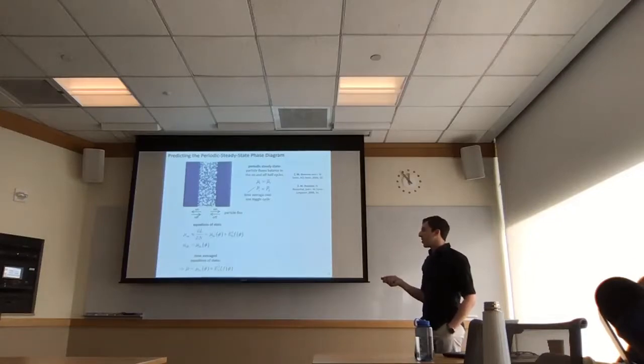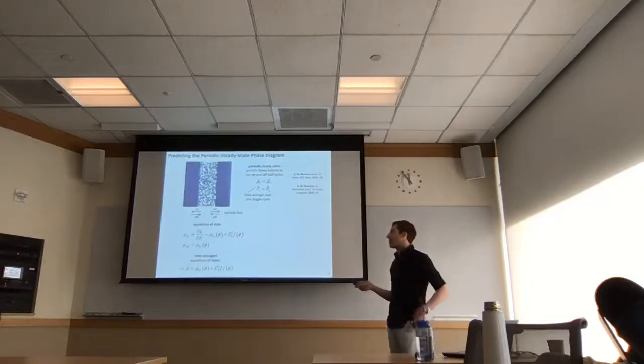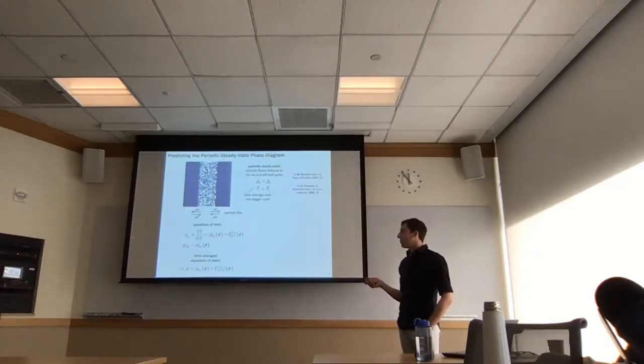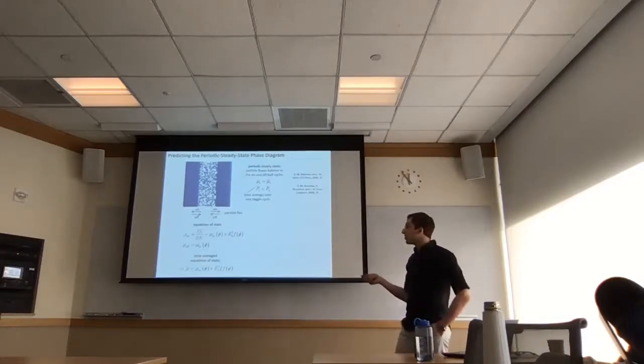So when the field is on, the equations of state look the same as they would if we just had a steady field. From our thermodynamic model that we had before, we can compute this equation of state. It has a hard sphere portion from the reference state, and then a portion that goes as the square of the applied field. When the field is off, the suspension just looks like a normal hard sphere dispersion, and so the equation of state is known.